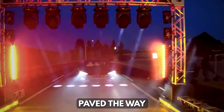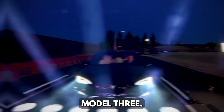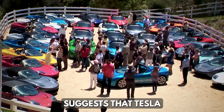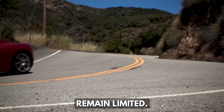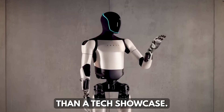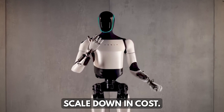This expensive supercar paved the way for the Model S and later the far more affordable Model 3. With Optimus positioned at an assumed half a million dollars, Tesla signals that it sees the robot as mature enough to enter the stage of commercial value positioning. Even with limited initial production volumes, Optimus is more than a tech showcase — it is a product platform that can evolve and eventually scale down in cost.